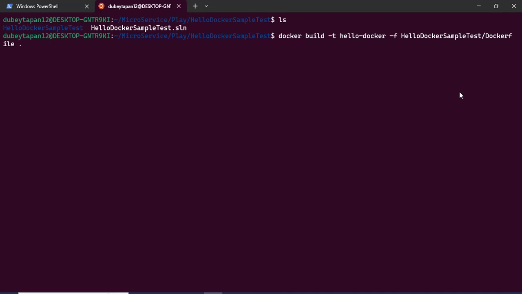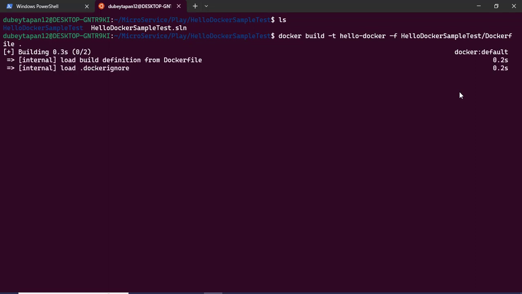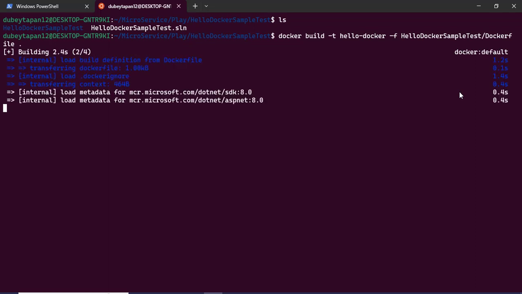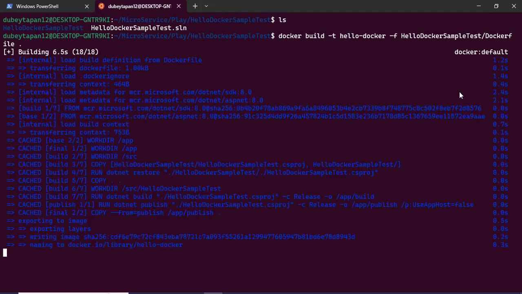It is the context, and now we can run it. We can see that it started building our image. It's downloading our base image and other stuff. And yeah, now we have successfully created our Docker image from the Dockerfile we generated through Visual Studio.